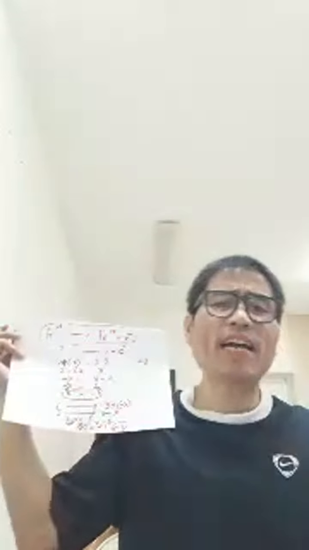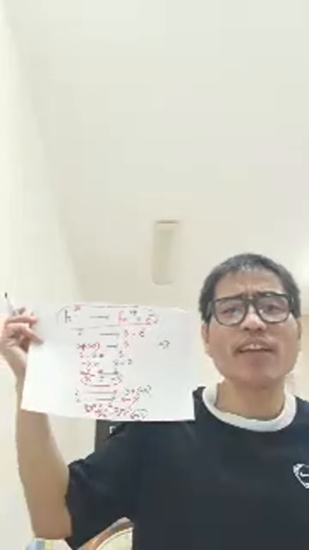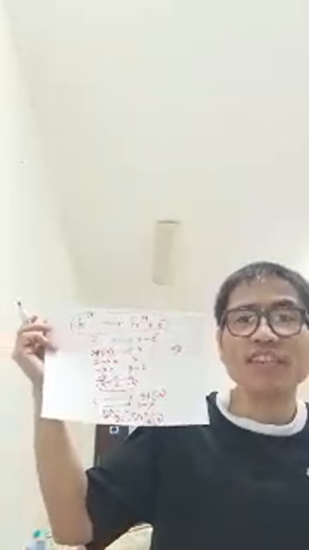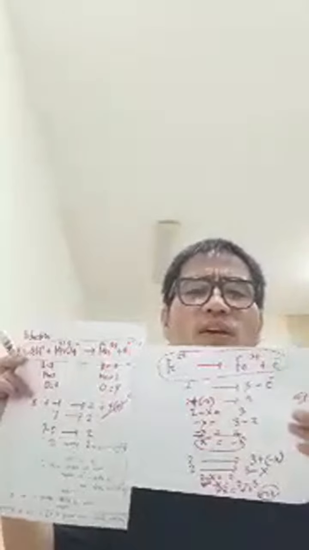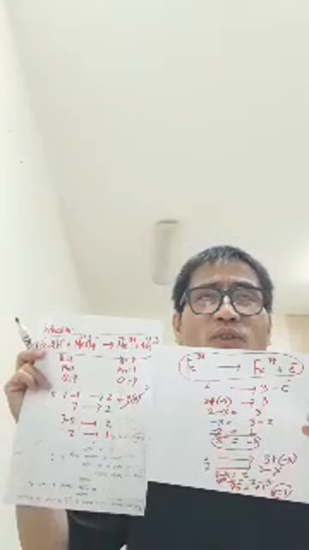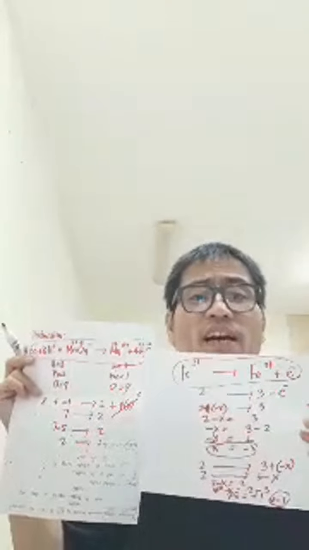Now, bear this in mind. If you balance the charges, we take into account the charges, of course, and if there's an electron added in the equation, you have to put electrons always. Okay? That's redox. Okay, now, we have this one, and we have also this one, the reduction. Now, we need to add the two, the reduction and the oxidation. Okay. Now, upon adding the two, we need to observe which are common, and we need to cancel out if it is common.